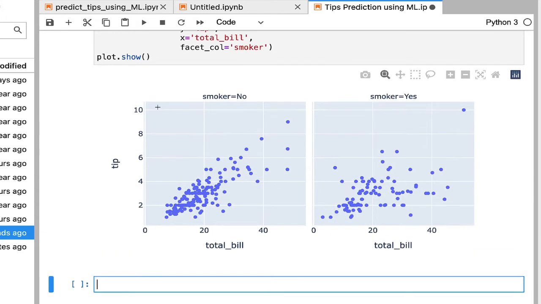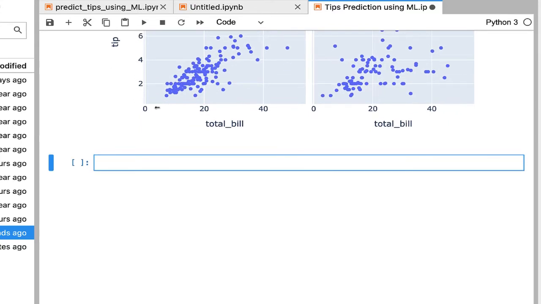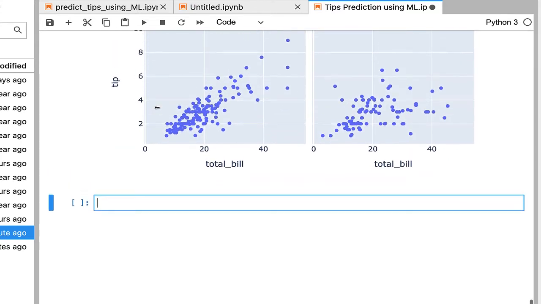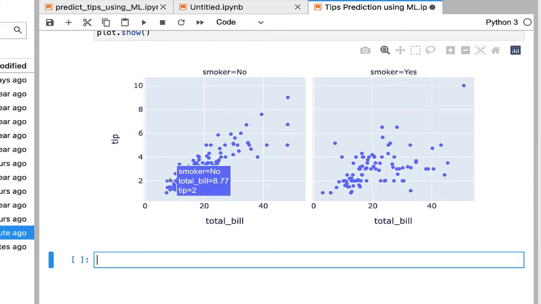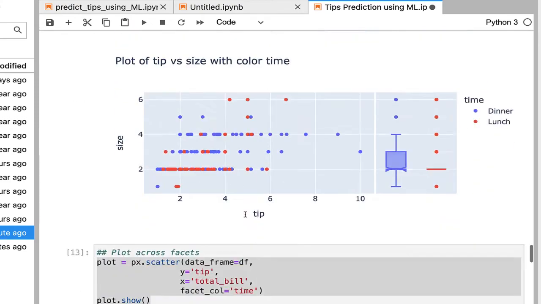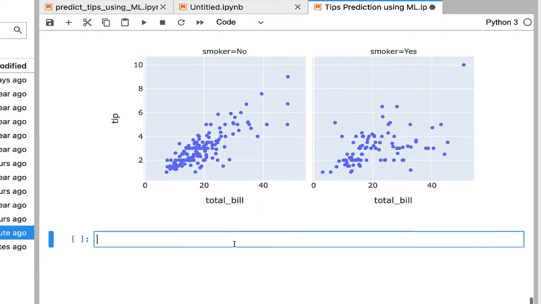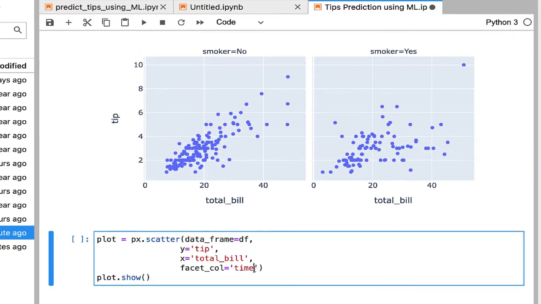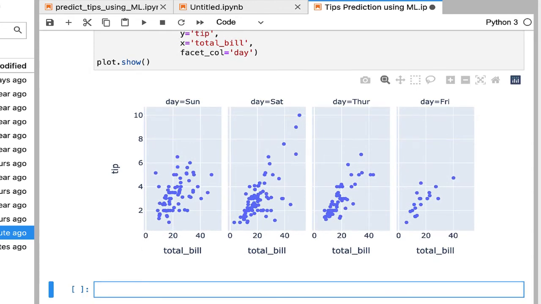Cool. Okay, next, we've looked at different things that affect the tip on different facets, right? So we pretty much essentially separated them out. And we need to ask ourselves, is there going to be a difference if, let's say in this case, we looked at the time, is there going to be a difference when we look at the day of the week? So let's break this down by day. Okay, so what effect does that have?